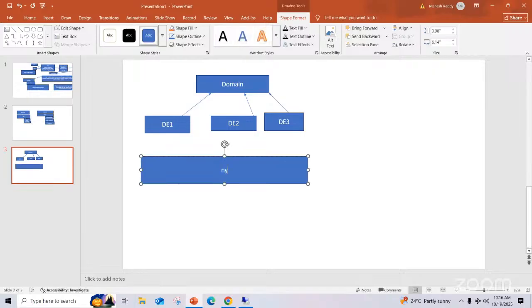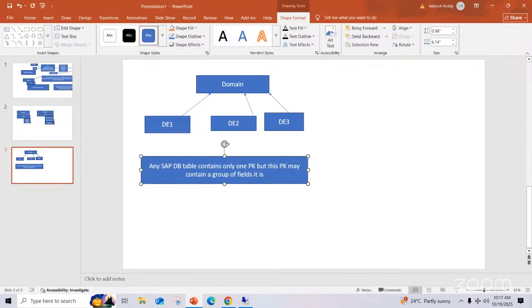Any SAP database table contains only one primary key, but this primary key may contain a group of fields.